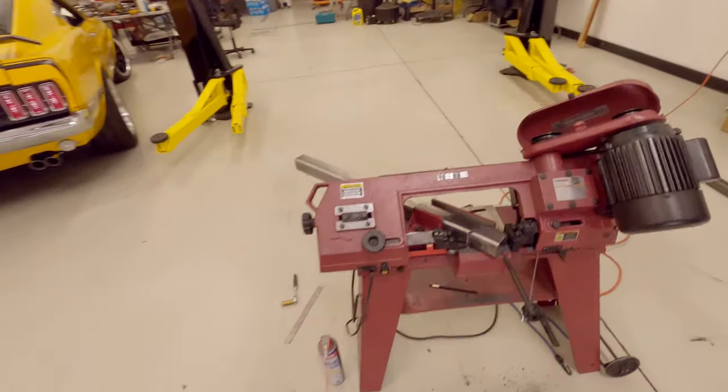Cool. So that just finished up. We'll get on to the next one, start cutting that, and before you know it, we'll be welding some stuff.